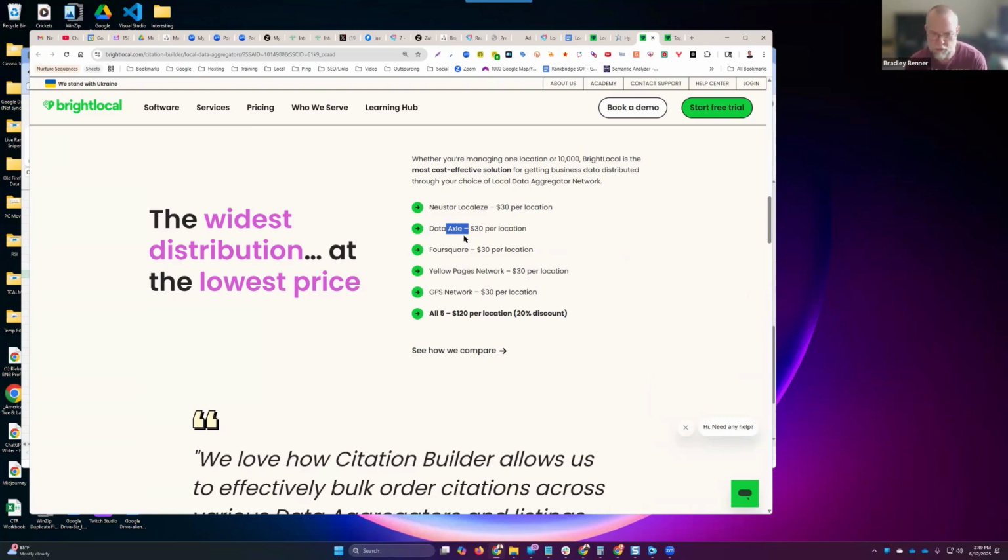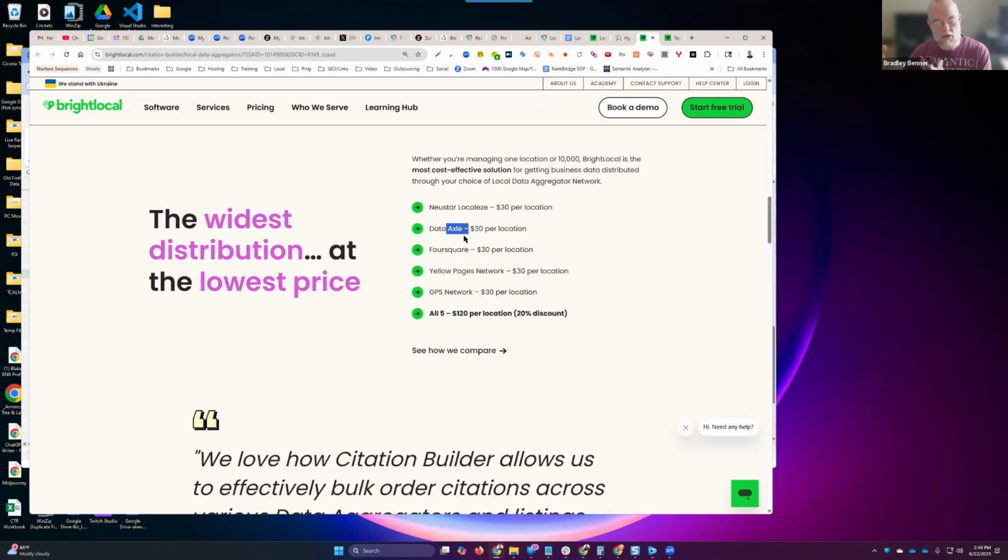If I did no other citation building whatsoever, and I just ran this data aggregator campaign, which you order and they deliver in 3 weeks or whatever it is, then it takes months, but 6 months later, if I ran the citation tracker report, there would be several dozen citations. I'm sure it varies as to how many and which get picked up and indexed.